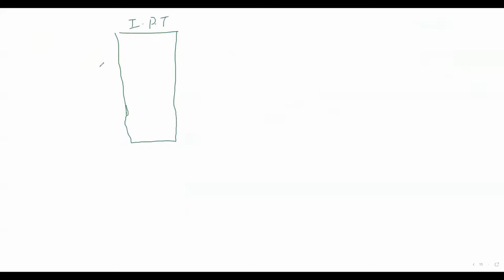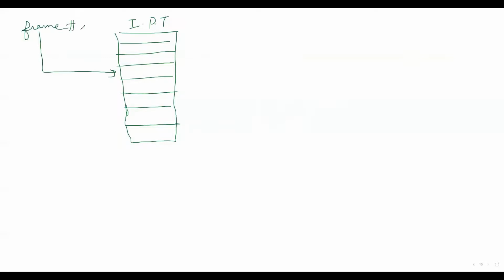It gets a frame number, and from the frame number, let's suppose it points here, it will give us the page number plus process ID. So this is a hypothetical concept. I will show you how it is actually implemented, but here it is hypothetical.